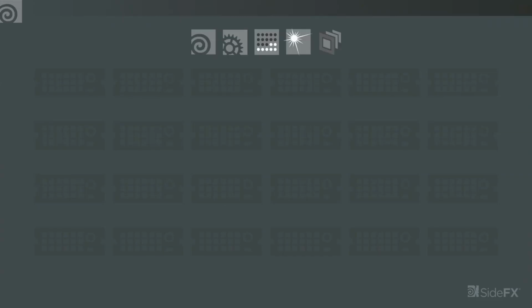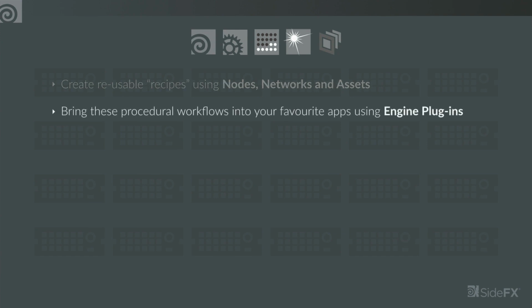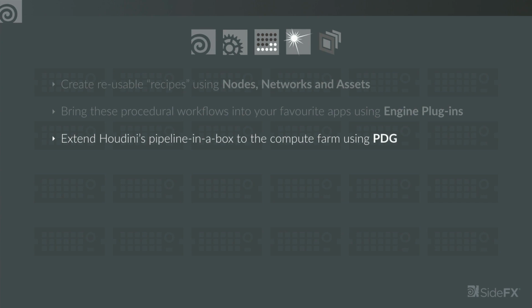So we just looked at a whole bunch of technologies: Houdini Engine, PDG, little hints at Solaris and integration of USD. Let's talk a little bit about what this means. This approach we take, the pipeline in a box, creates reusable recipes using nodes, networks, and assets. You can bring these procedural workflows into your favorite apps using Engine plugins. You can extend Houdini's pipeline in a box to the compute farm using PDG.